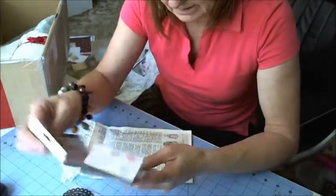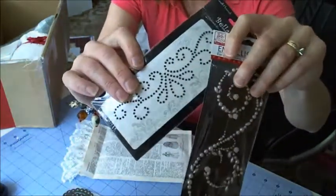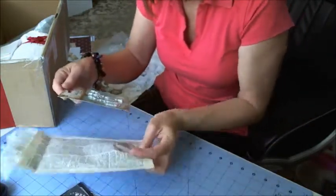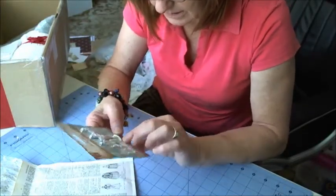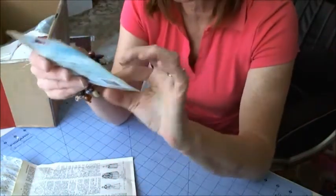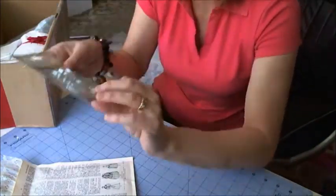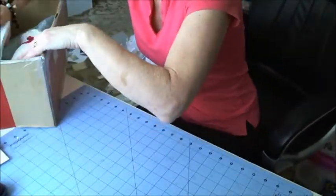Oh, bling! I got some flourishes and bling. Oh and another one — aren't they lovely! I got some chandeliers. These are from Prima — I've never seen these before, aren't they pretty! For me in my area down here in southern New South Wales this sort of stuff is pretty hard to come by. You don't really see it very often — I don't have a scrapbook store close to me.